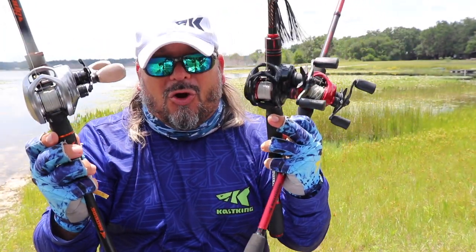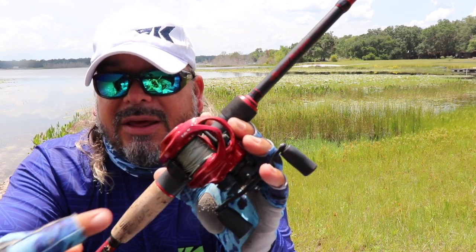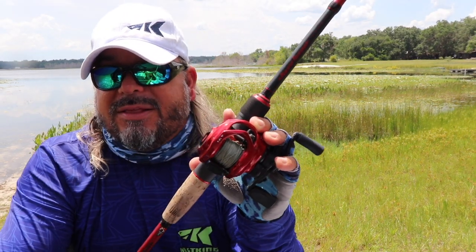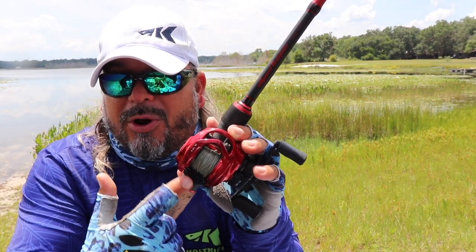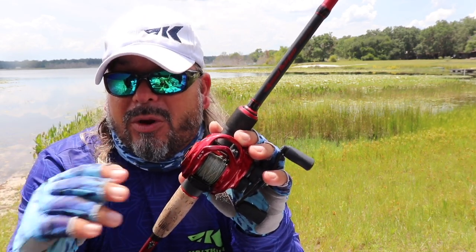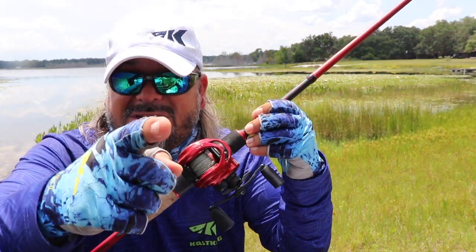Fast reels, strong rods. The last and probably most important gear that you need is a good line. Everything revolves around that line right there. You have to have a good, strong braid. I use Caspro 65 pound to 80 pound braid when I'm frog fishing. Gotta have that line. Caspro 65 pound braid, minimum.